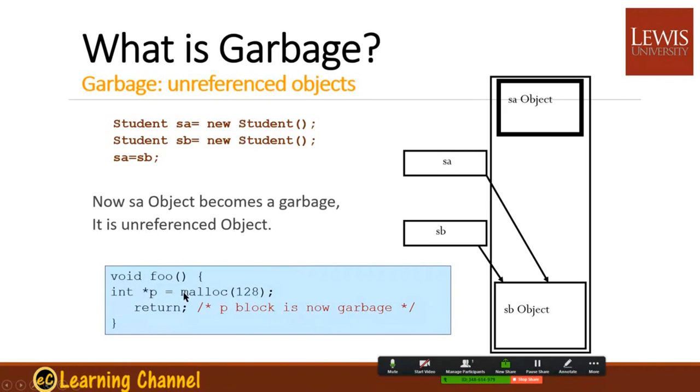So if we assign a local pointer variable a memory section of 127 bytes, then after the function returns and that local variable is gone, your heap has already spent so much memory on it, so that whole block becomes garbage.